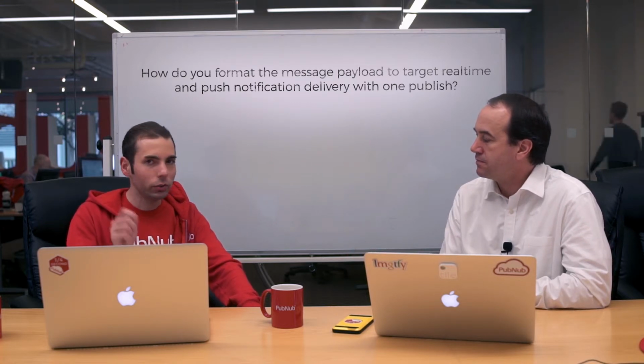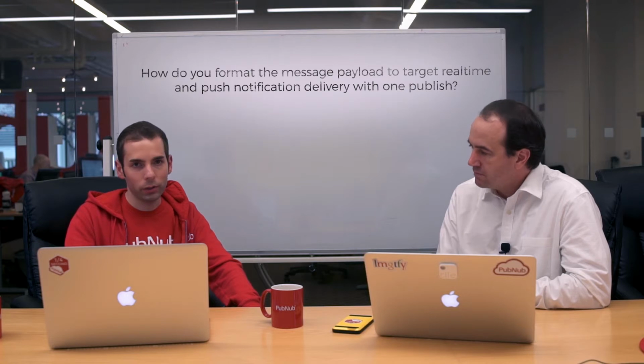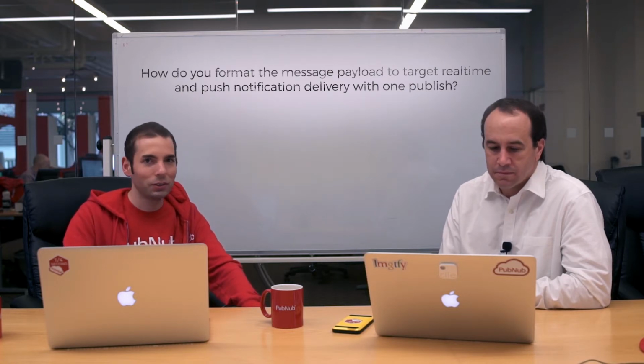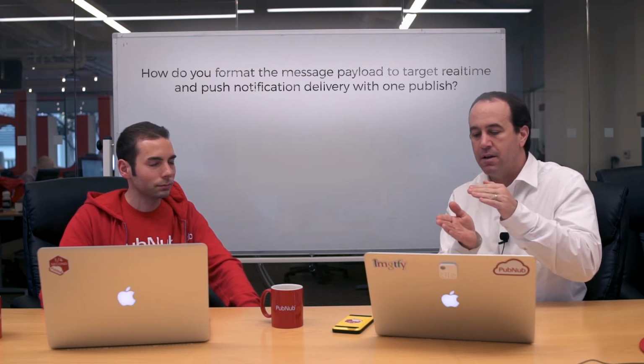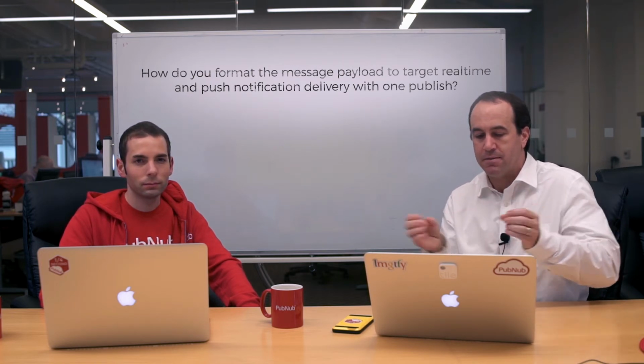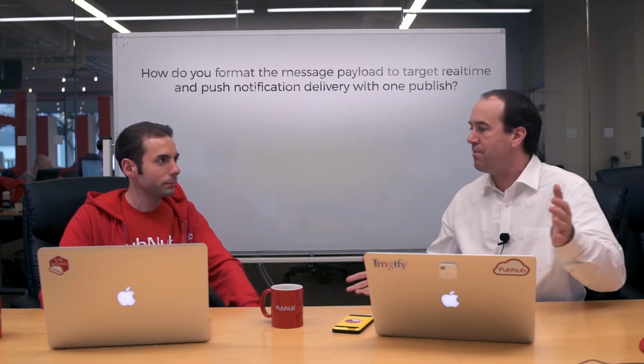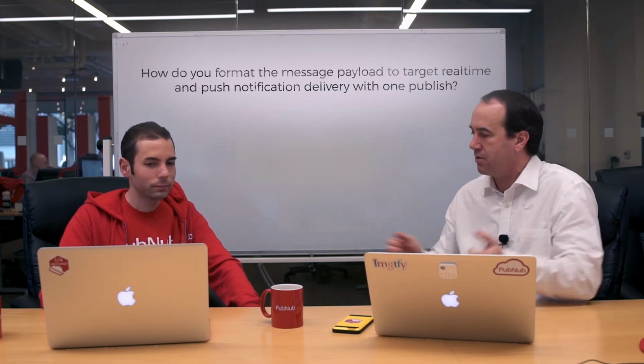That's right. Yeah, APNS used to be 256 bytes maximum. Apple was gracious and they increased the size to 2 kilobytes. With Google, we get 4K, and with Windows, we also get 4K. Right, right. So inside of those specific sections for each one of those platforms, the character length has to be within those restrictions. But the overall message that goes to the real-time channel can be 32 kilobytes.